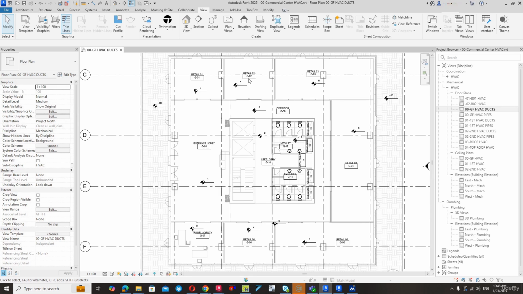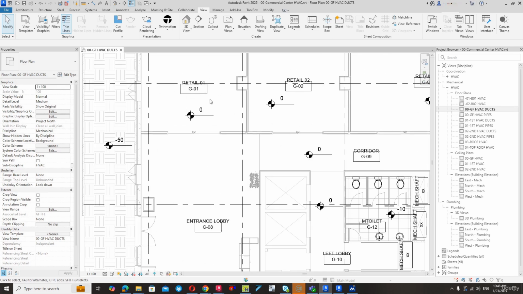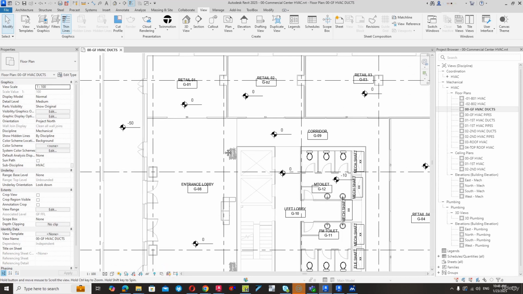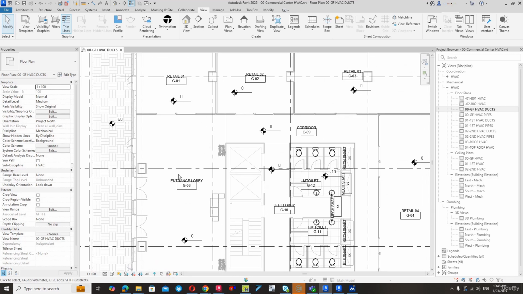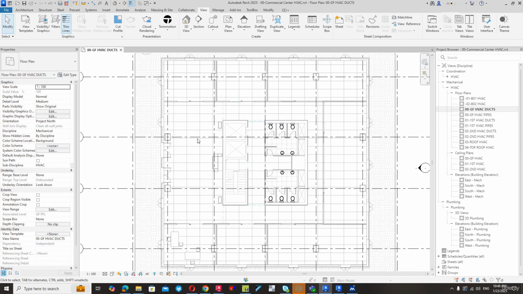So this is the first way, but sometimes you will not find a good plan from the architectural model to be linked to your model. Sometimes you will find that the architectural 2D plan is not organized, with overlapping dimensions, etc. So we need to use the second way. The second way is by tagging the rooms by yourself. How to do it? First, I will restore the previous settings. I will undo.